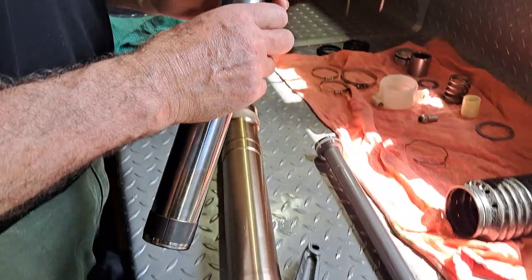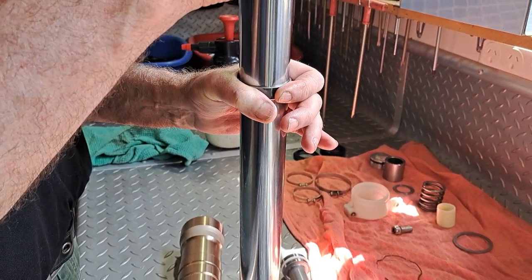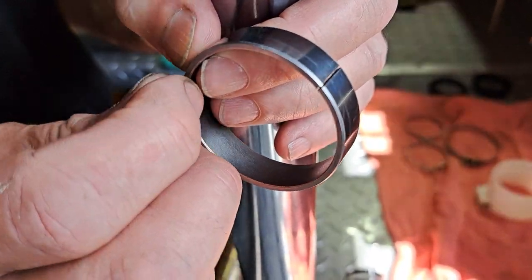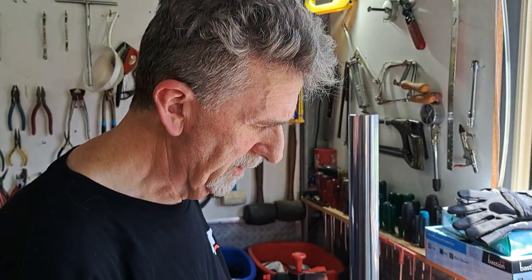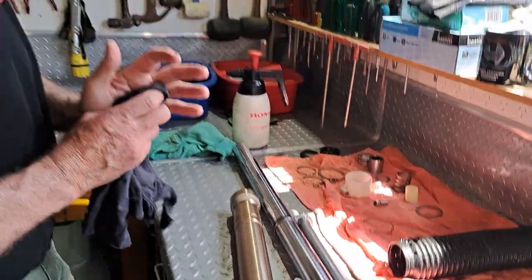When they wear, let's exaggerate, the leg sitting in there will go side to side. It shouldn't, but that's an exaggeration. That's when you need to replace them. What you look for is little wear marks on the inside of the bushing, and this bush is fine. The oil looked really good. Normally it's a colour like the red which came out of Pete's bike. When those bushes wear out, that mixes with the oil, and you'll know straight away that your bushes may be worn because the oil will be black and stinky.